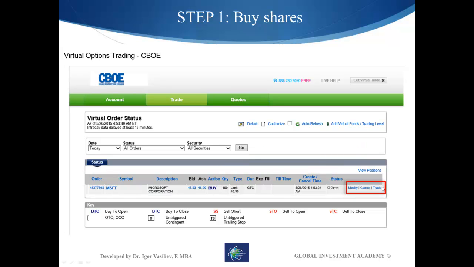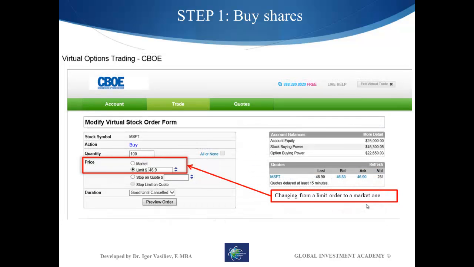If you choose trade, you go to the page where you fill the order for Microsoft. It will be partly pre-filled, so you can just make some changes. So it's very convenient if you want to do another trade with a similar share, or the same share. Now, in our case, let's just modify and change from limit to the market price. So that's what we're going to do.